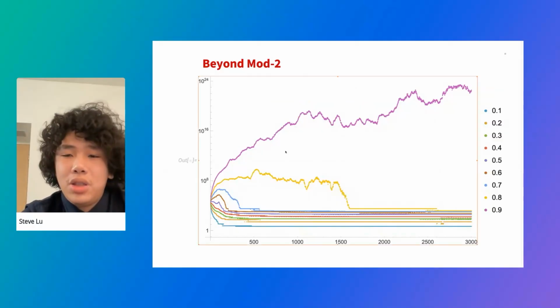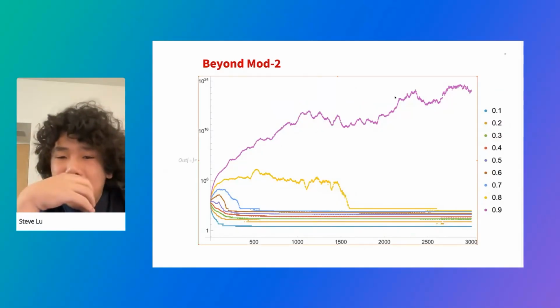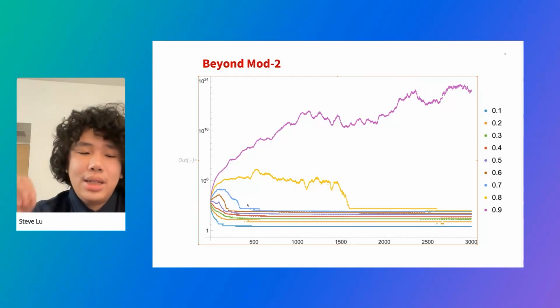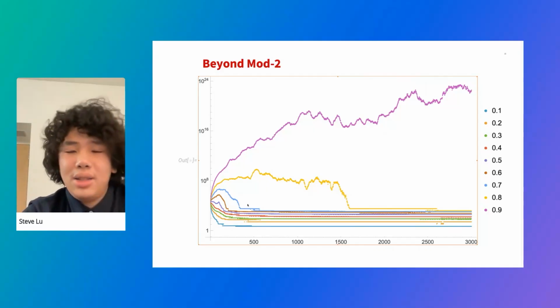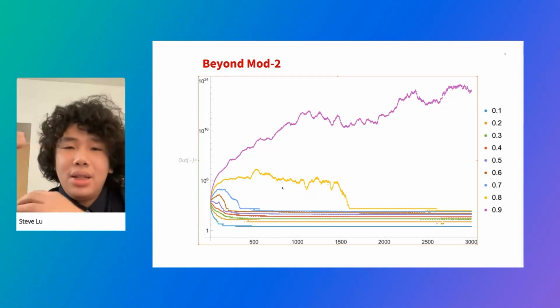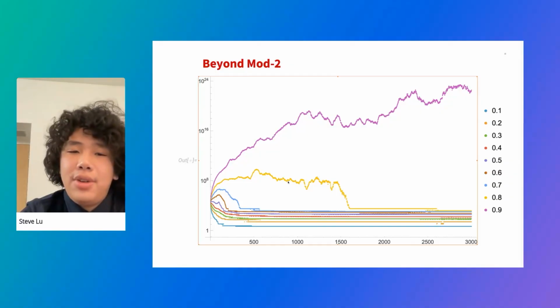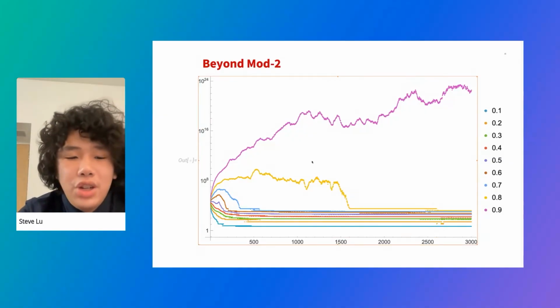As you can see, the 90th percentile, the top ones, seemingly diverges. It doesn't really converge to any values. You can see for the 80th percentile, it does try to diverge, but then eventually converges around 1500 steps. And for the other ones, it has a similar pattern as well. Now that is very interesting. It shows that as the values get bigger and bigger, there are more divergent values in it. And so the first question I had after receiving this graph is, does this 90th percentile exhibit similar behavior? Does it actually eventually converge?